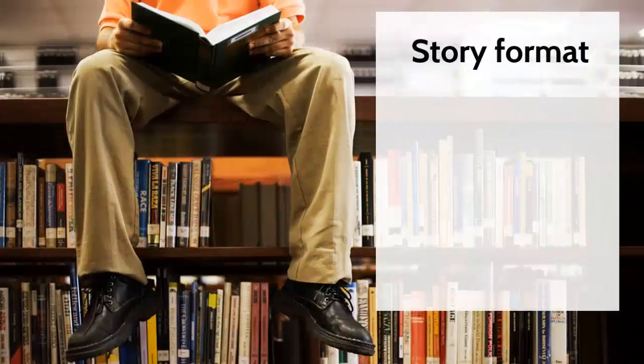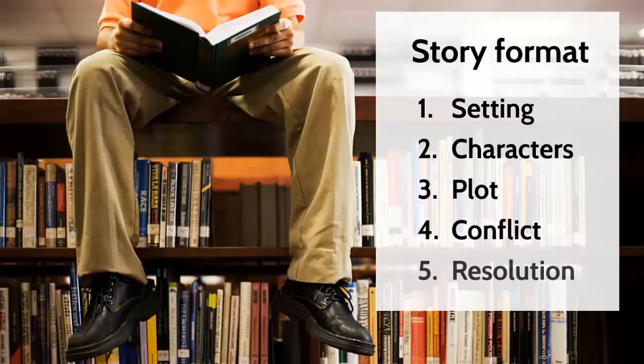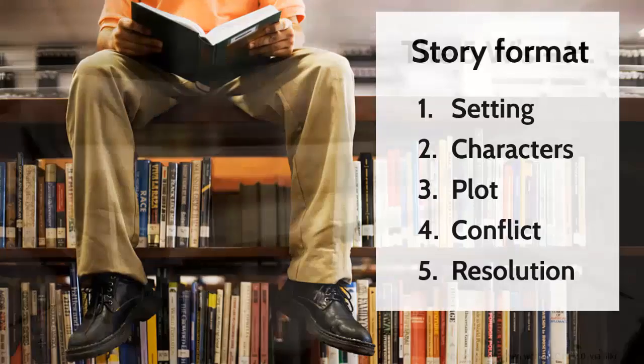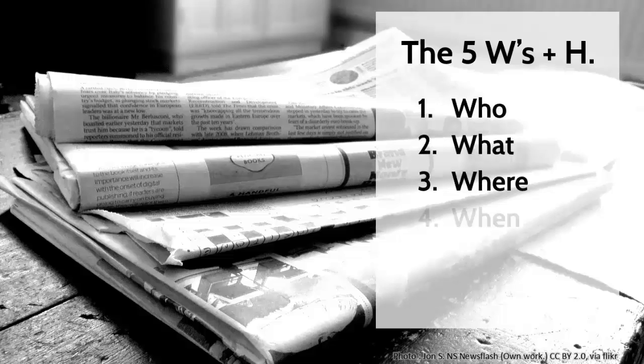Now, we talked about the value of using a story format, and every story has 5 key elements. It has characters, setting, plot, conflict, and resolution. And when you include them briefly at the beginning of your presentation, your engine, it helps because it answers those questions that we all have in the back of our minds at the beginning of any book or movie or presentation. They're the answers to the questions all journalists know to answer, the 5 W's plus H, the who, what, where, when, why, and how.